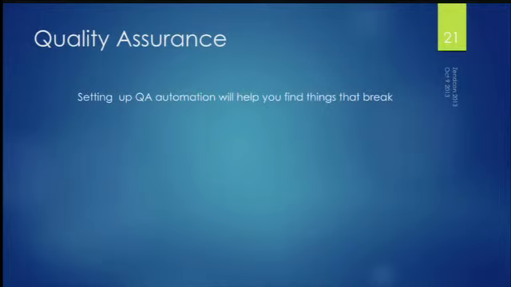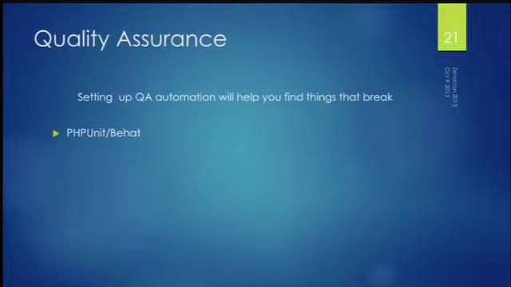But my biggest recommendation is automate your QA. The reason you want to automate it is you want to make it easy for your developers to do their own QA. And if you have actual QA testers, you want to make their lives easier by allowing them to reproduce a lot of their tests.